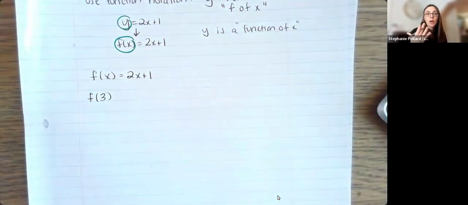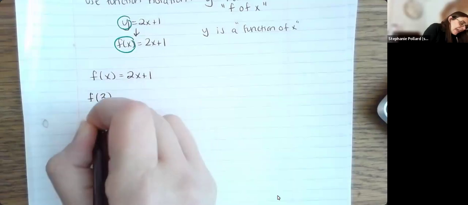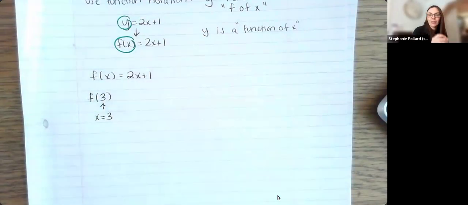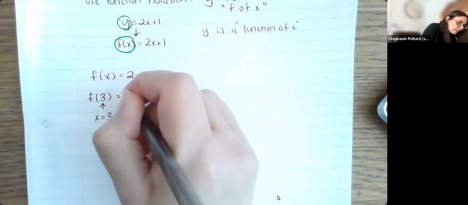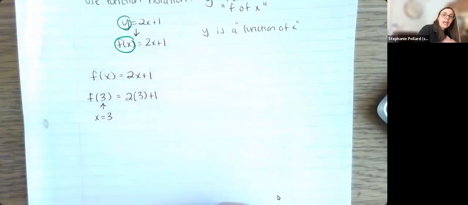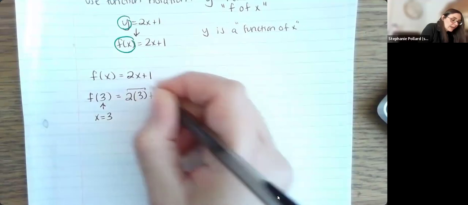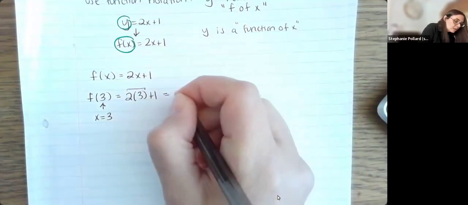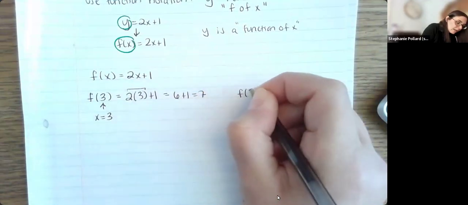Now you may think to yourself, oh, I'm multiplying everything by 3. You are not. So what this means, when you see that number in parentheses, it says, hey, plug in 3 for x. So what you're going to do is take the equation here on the right, and replace the x with 3. And then you'll do whatever it tells you. So here, I would do 2 times 3, right? 2x is 2 times. So that would be 6. So I have 6 plus 1 is 7. So I get f of 3 is 7.